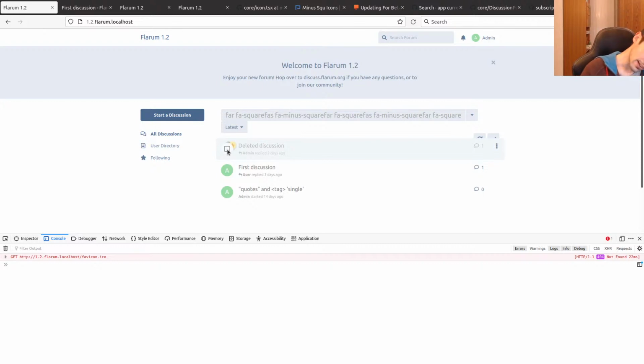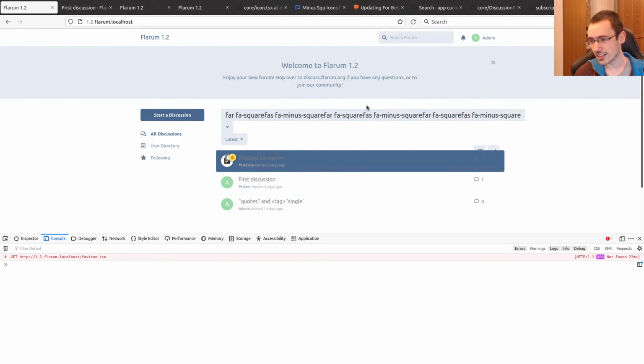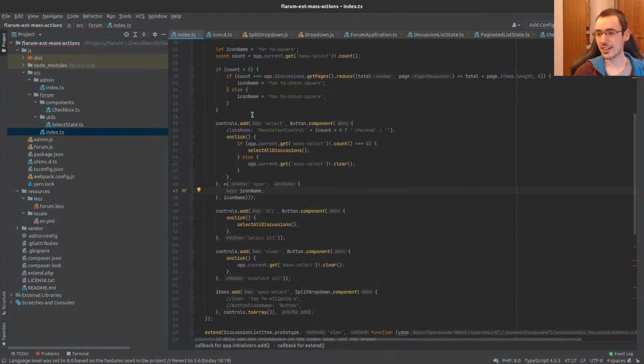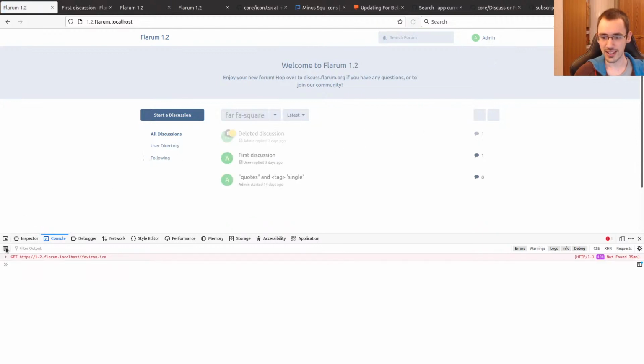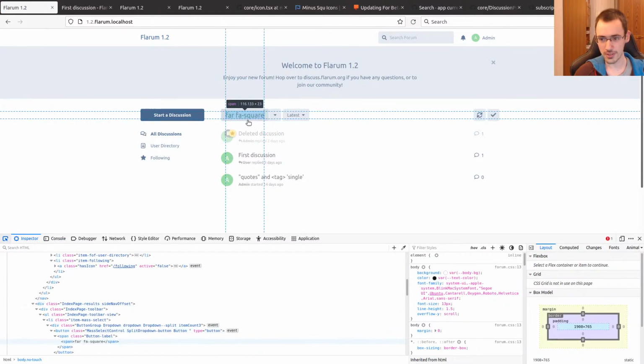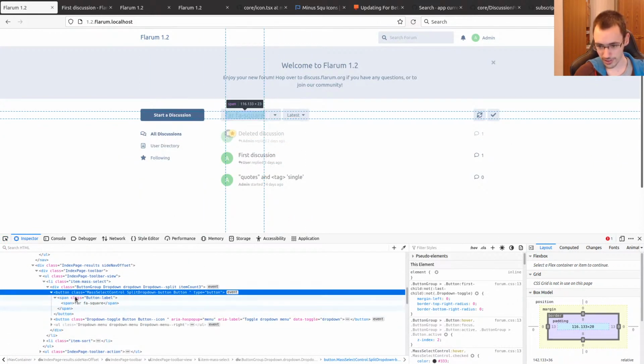Oh no, it's that. Ah, it had been a while since I saw that issue. So I saw that happen before. You can see that every time it redraws, it adds a new thing at the end. So this means that it must be something to do with jQuery, because it messes up the Flarum redraw. So what do we see here? We have a button label.